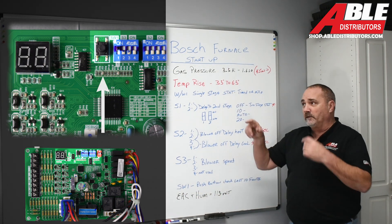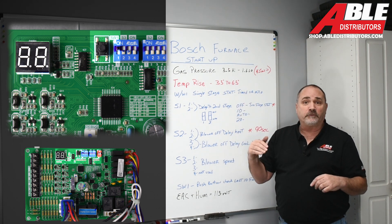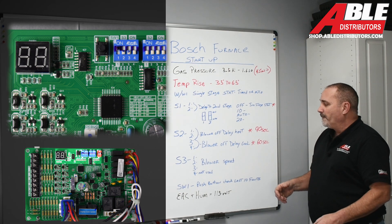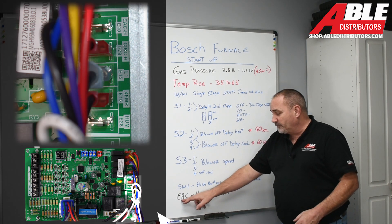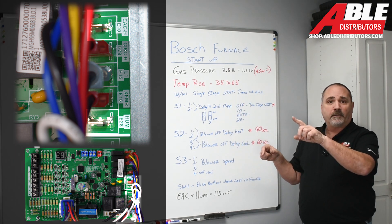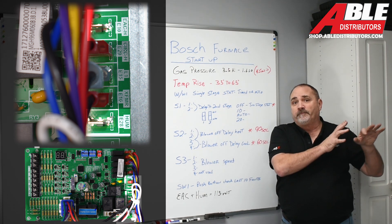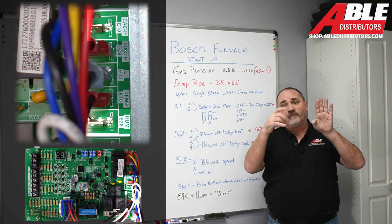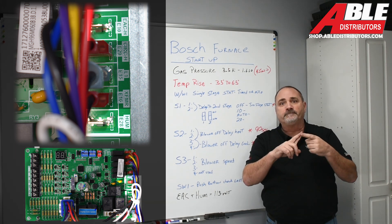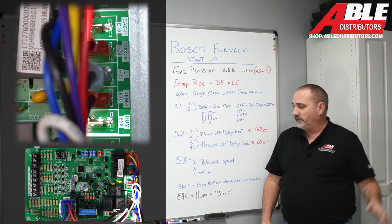SW1 is a little push button that lets you scroll through the last 10 fault codes on the LED screen. Install it right, size it right, and you won't have any fault codes. One more thing: the EAC electronic air cleaner and the humidifier are both 115 volts. You'll have a spud for the 115 and pull the common over by the other commons. For a humidifier, I would have it separate with an isolation relay where 115 volts makes the connection. Unlike a dry contact unit where you just touch two wires together, I would wire it in series with the humidistat so the blower has to be running for the humidifier to operate.